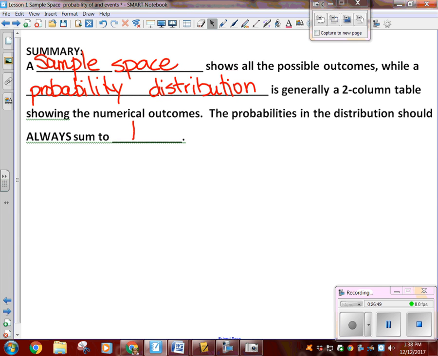It's already showing for you, and it's going to ask you, I think, to do a probability distribution. Don't skip number 3. It's going to ask you, I think, to think about tossing 3 coins. Draw your own sample space. If you need to go to another piece of paper, please do. I didn't want to use a lot of extra room and have to go to another sheet of paper, so there's not enough room for you to perhaps do everything. So if you need to go to a separate piece of paper, do that. Don't skip out on doing these first items.